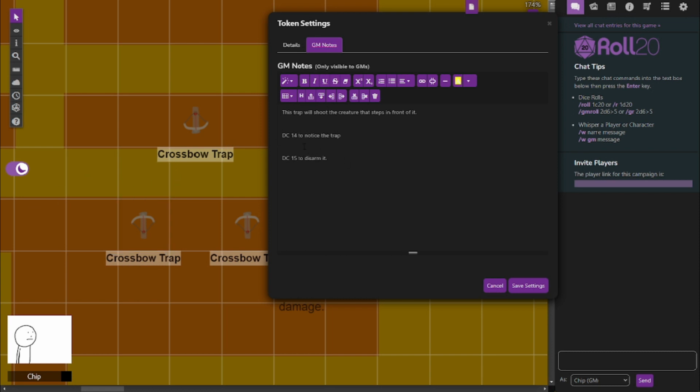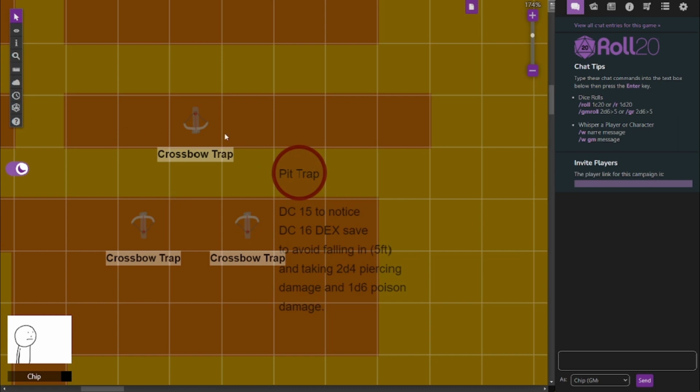they're just going to shoot you. It is a DC 14 to notice a trap, DC 15 to disarm the trap, and I realized that I completely forgot to put the DC for the dex save and how much damage it is. So we're just going to put that right here. So, not super easy to avoid the shot, but it's only a D8, which isn't a whole lot compared to what some things could do. And these are all identical.